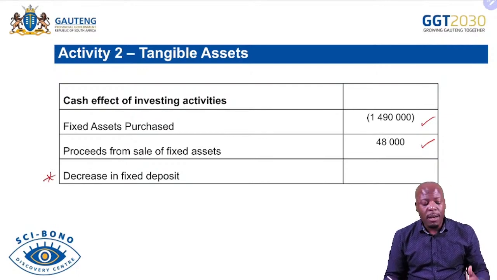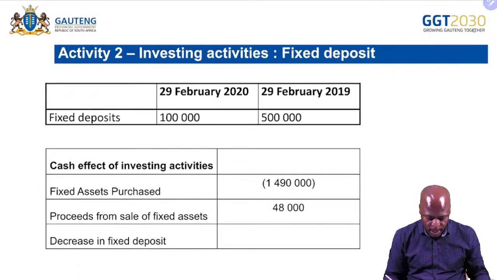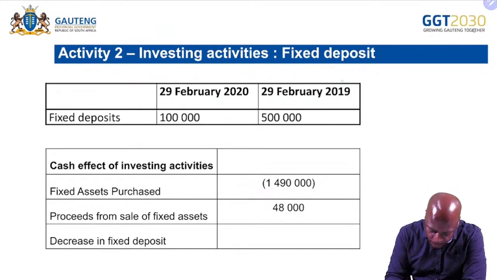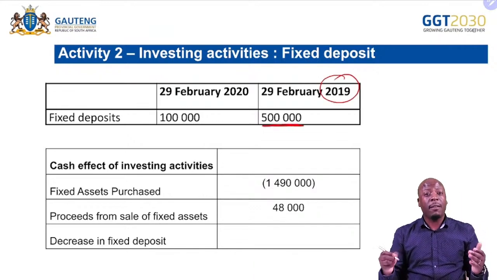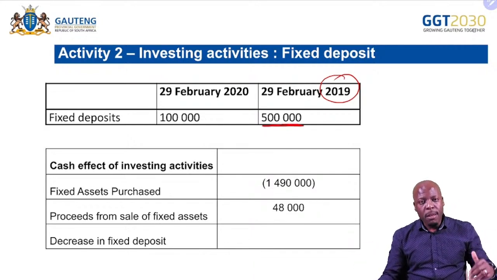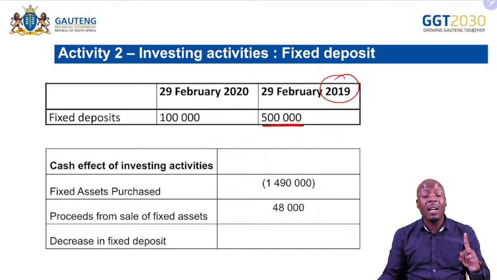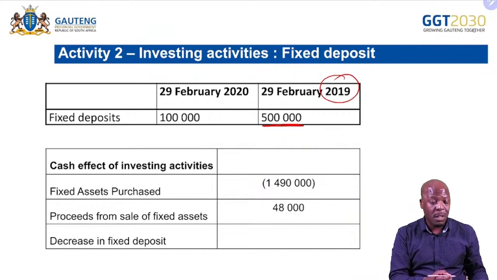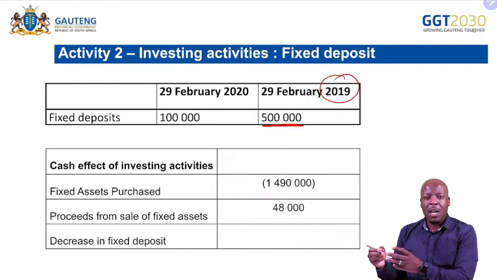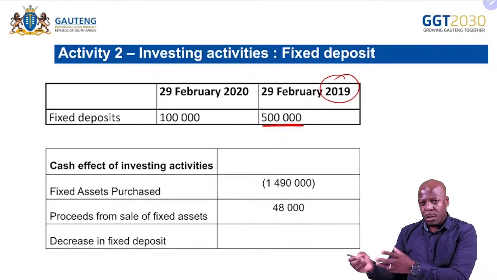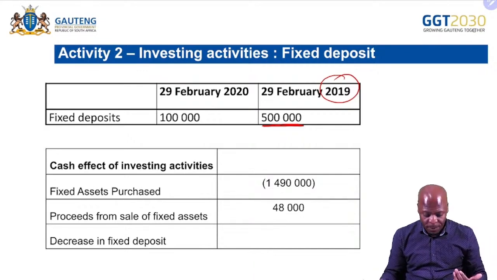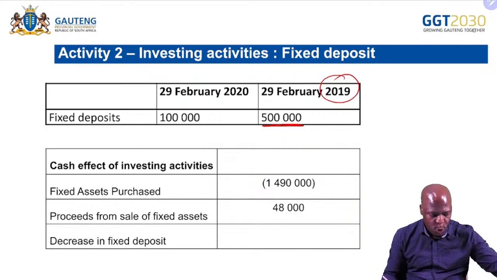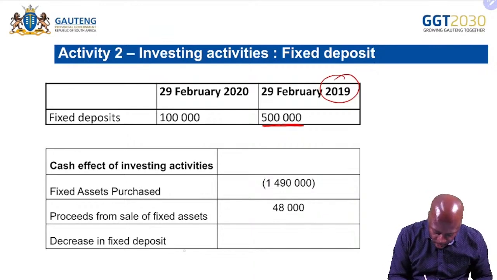Now, we are looking at either an increase or a decrease. Let's look at it here. In the year 2019, our fixed deposit was 500,000. In 2019, the previous year, we had 500,000 at the bank as an investment. But this year, we don't have 500,000 anymore. We now have 100,000. There's a decrease in our investment. What does that mean? It means the fixed deposit has matured. You already understand: when a fixed deposit matures, it becomes part of our cash. So we have a cash inflow, a fixed deposit which has matured. So we have a decrease in fixed deposits. What am I saying here if I'm to show calculations? I'm going to show it down here.